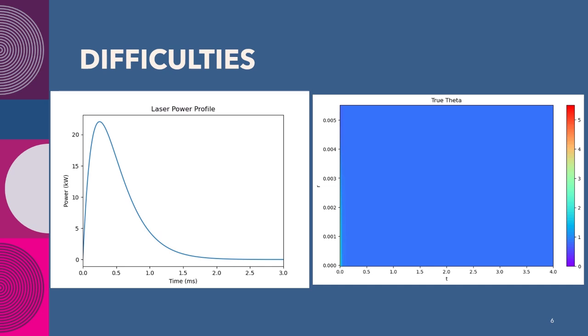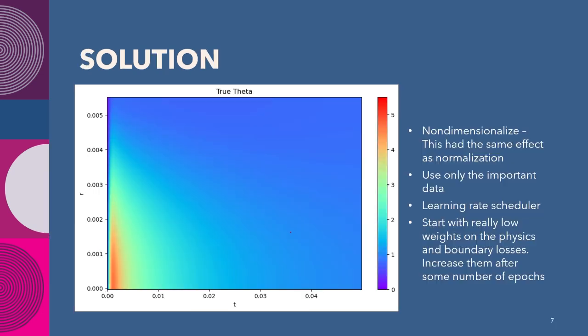Another problem that I had was, as you can see, the laser pulse, like I talked about earlier, basically is completely shut off after 1.5 milliseconds. So I needed to have a ton of collocation points in the first 1.5 milliseconds to get that to work as well. Once I figured out some of these things, I was able to actually make some progress. So as I mentioned, I needed to make a ton of collocation points in the first millisecond of my simulation. I needed to cut off my data, so I was only looking at the first 0.05 seconds of the simulation. As you can see here, when I go out to 0.04, there's way more stuff to be seen, and you actually capture what's happening, what we care about.